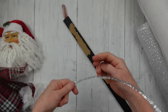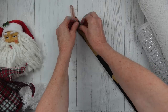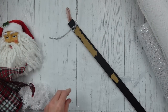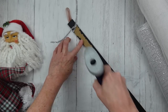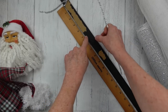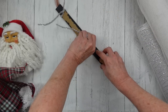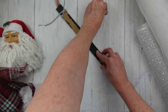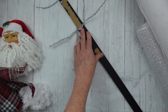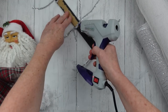And we're going to use some pipe cleaners. This is how we're going to attach our deco mesh to the stick. So you're just going to wrap one around the top, about an inch down, tightly, and then a little dot of hot glue so it doesn't slip on you. Then we're going to go down 4 or 5 inches depending on what you want to do. And we're going to wrap one to each side. So wrap it in the middle and press one off to the side. And we're going to do the same thing right above it and go right to the side. We're going to go down the same amount of distance, one in the middle, a little bit of glue to hold these down.